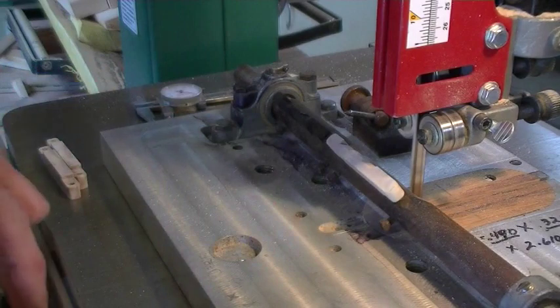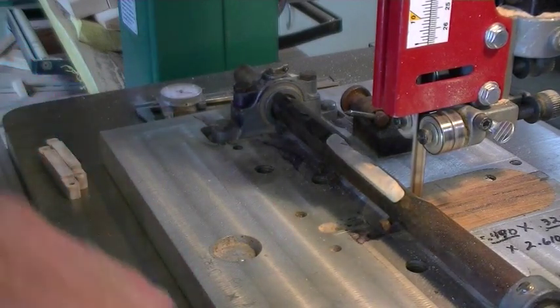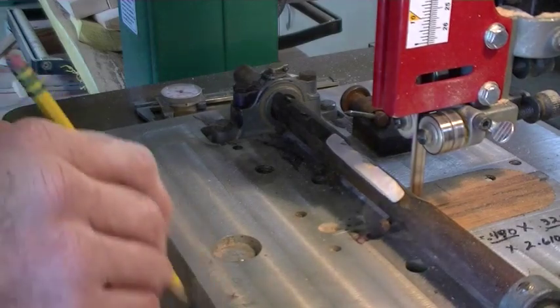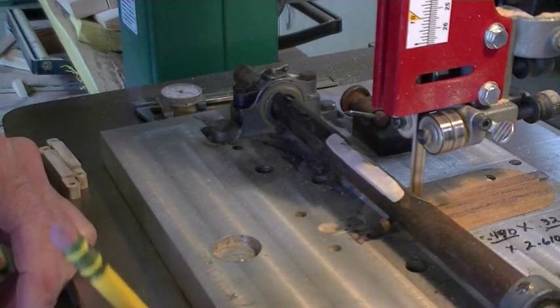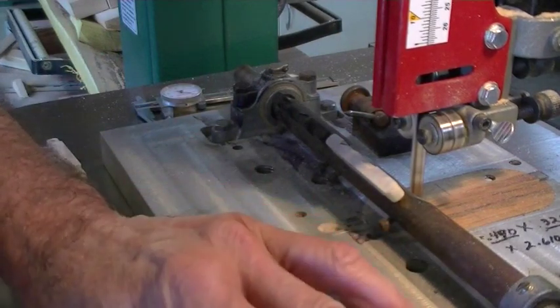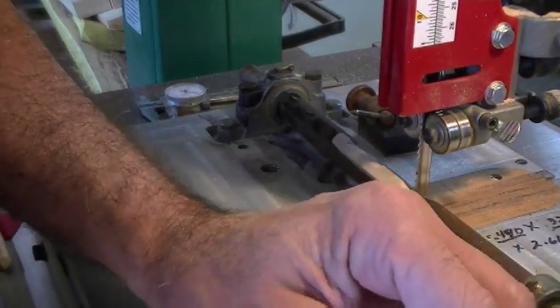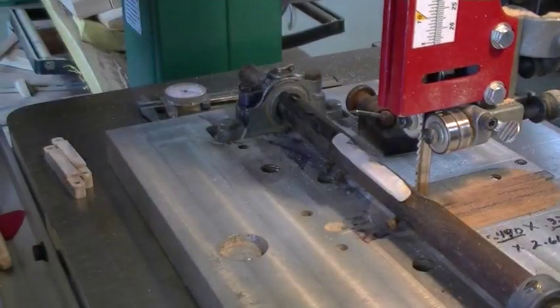It's going to have to go a little more. I've tried putting permanent marks on here so that I get it in the right place every time, but the problem with that is when you put a different blade on, the blade will move in and out. It's just not that precise, so you just have to do it a little bit by trial and error, unfortunately. Try that one again.